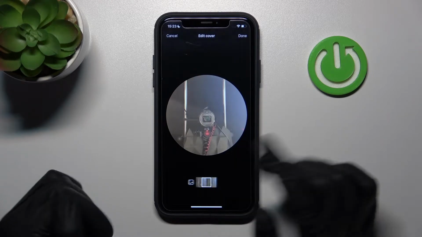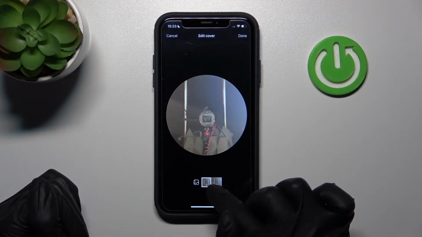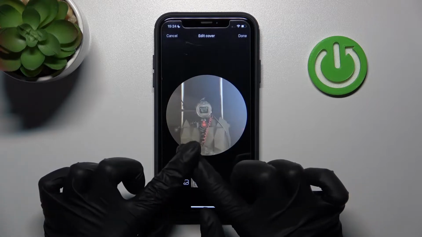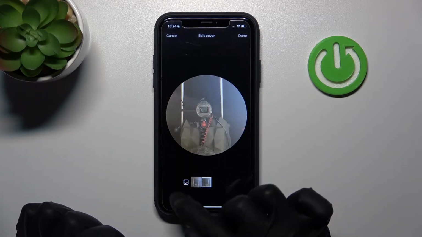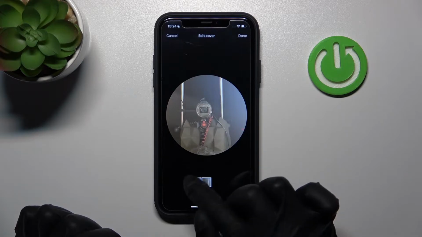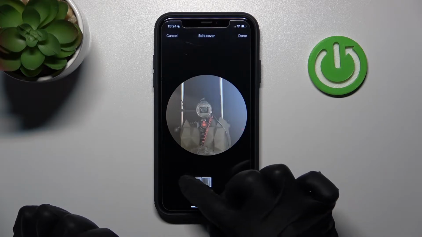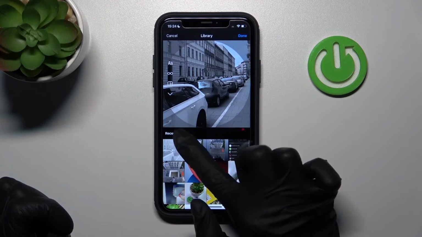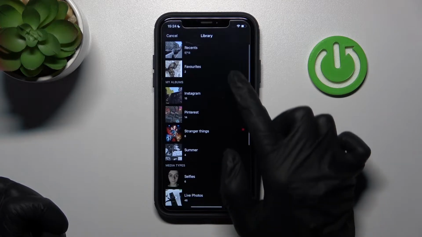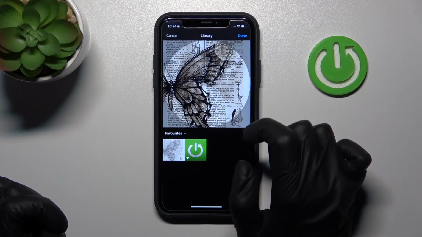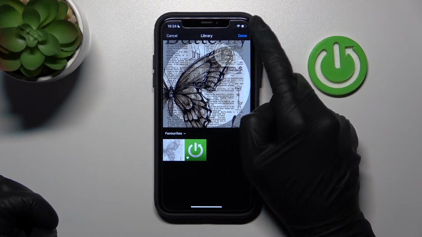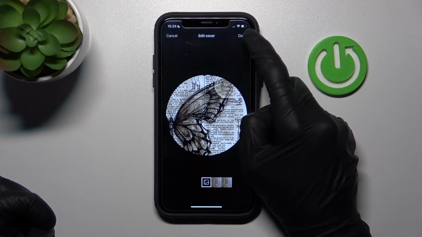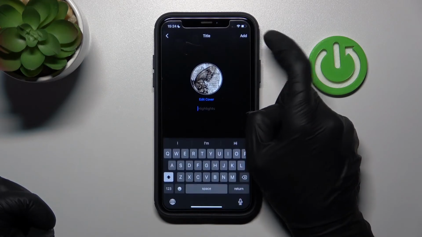Remember that you can also use the picture of some of your Instagram stories, but we will also have this specific option to choose a new image from the gallery app, which is very cool. So I will use the filter because I want to go to the favorite section and I want to set this image. Let's press done at the top 2 times to save changes.